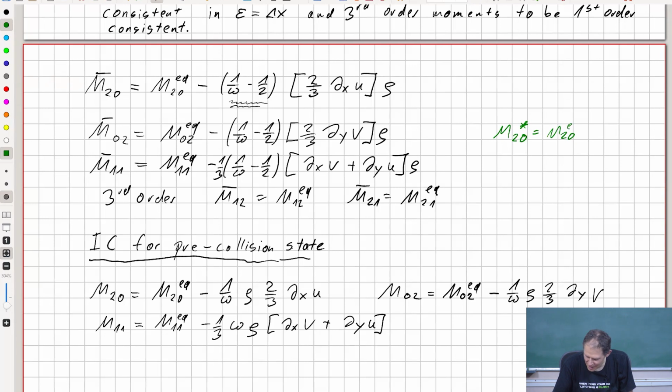Okay, I guess there would still be equilibrium because this is here and here, right? So there's still this part here because we have this 2/3 dx u times rho. This we also have there and there, but we have it with a different prefactor. And there would be a minus still. So now it needs to be a different prefactor. What prefactor would that be?